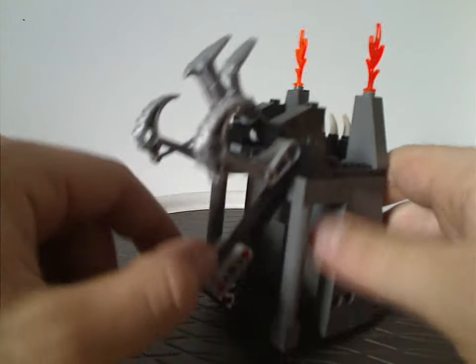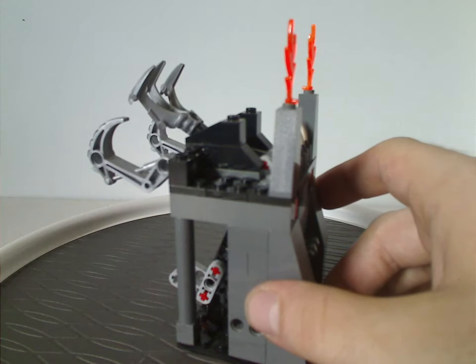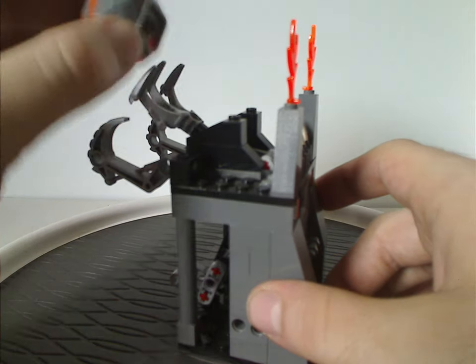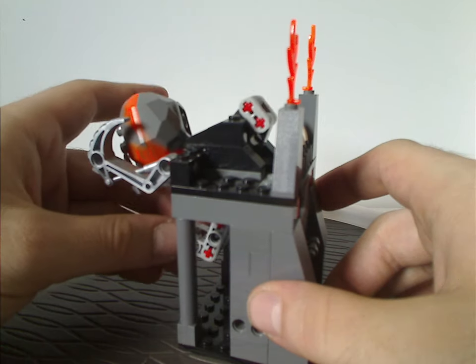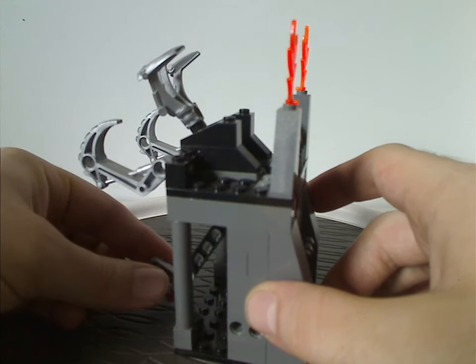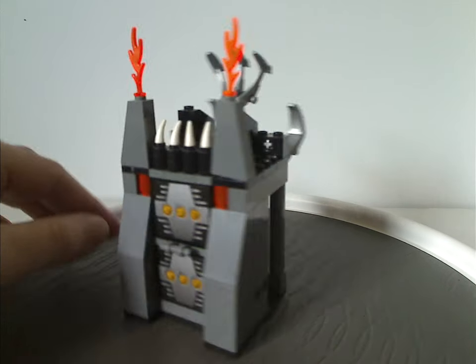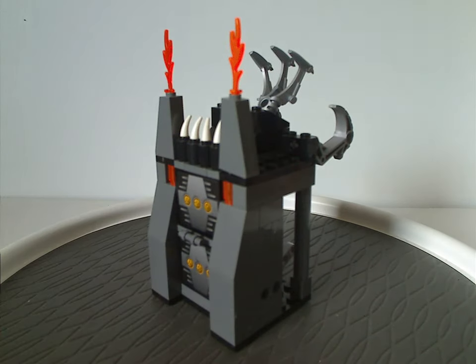That goes down to some Technic pieces in a certain shaping. And also you get this little boulder piece, like in the other two playsets — you put it there and mount it just right in, and it leaps right out. Quite a fun feature, and it's also in the Vala Metru Nui playset as well.